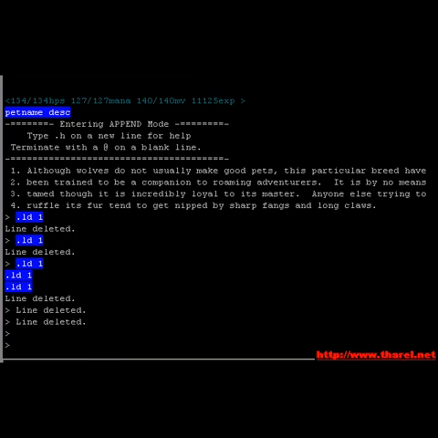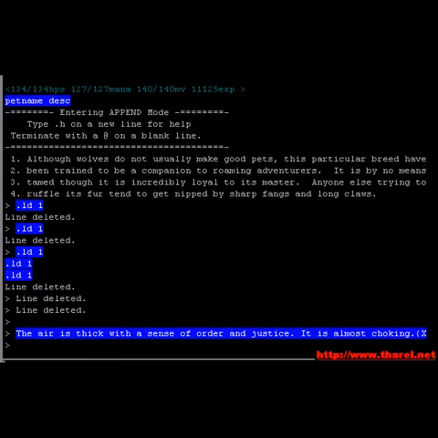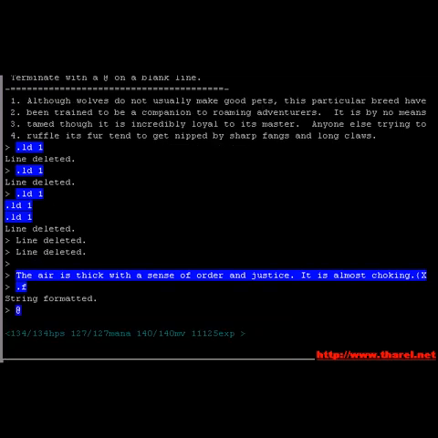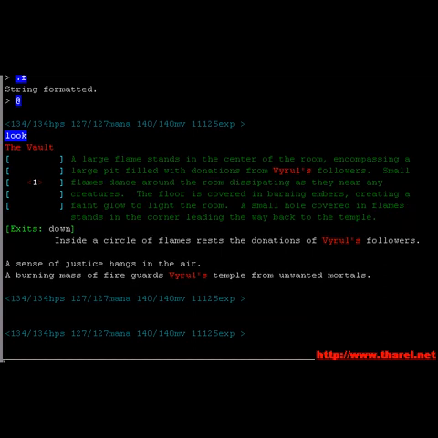You can of course use color codes and everything in your pet's description. I'm just probably going to end up changing it. I'm just doing this for example. Alright, so there's my long. A sense of justice hangs in the air. And if I look at it, there's its description.